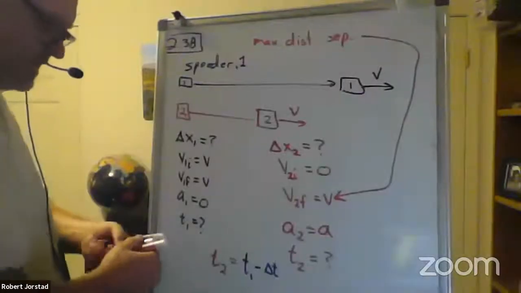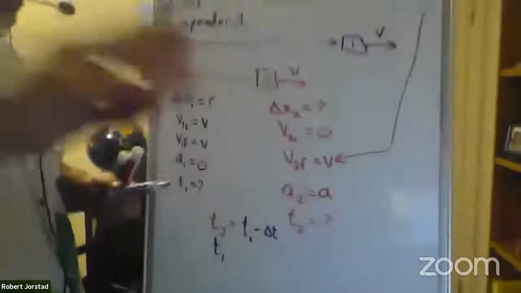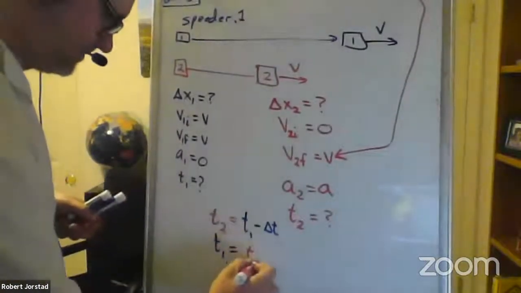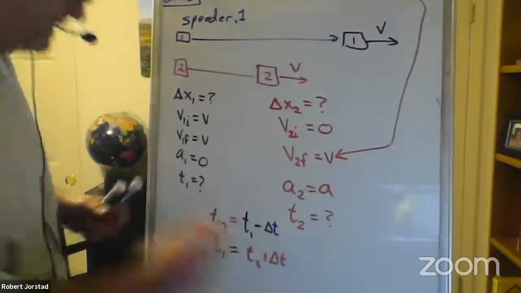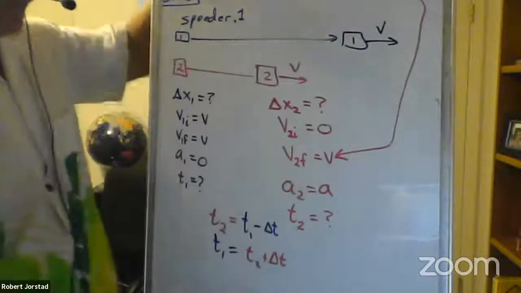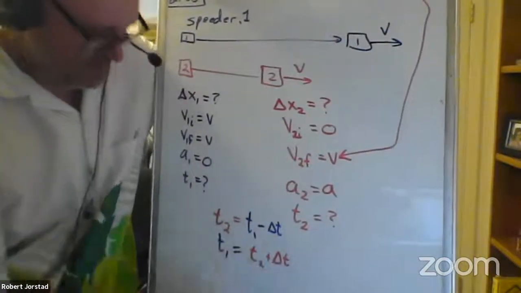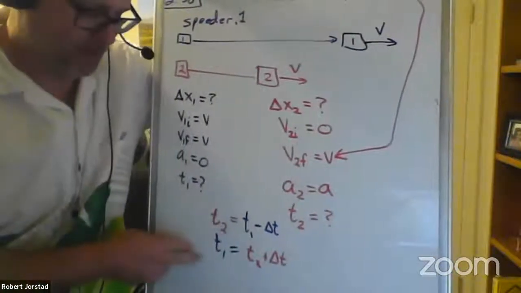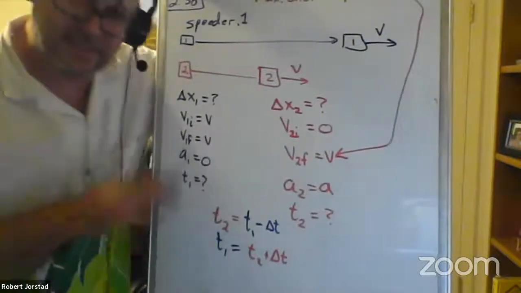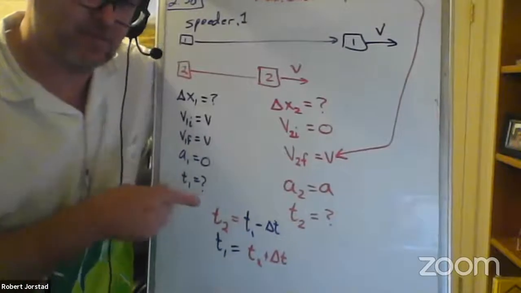Now, what if you say this the other way? Somebody else might be saying, well, Mr. Jorstad, I hate your class, and so I say it this way. I'd say, that's right, dadgummit, you have to pass. It's a long day, dude. I'm spacing out. Whatever. You could write it either one of these two ways. And in some problems this is advisable, in some it's just trial and error. At this point, though, the problem is now exactly the same as 2.36.